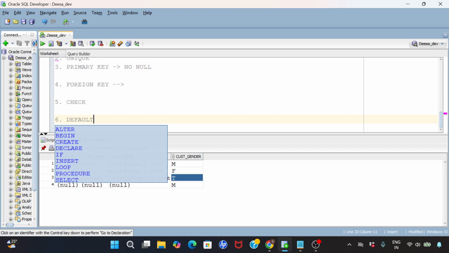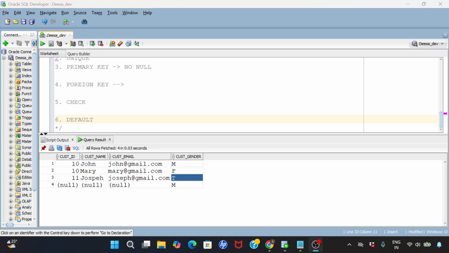Remember we created one large table and we said there are so many issues with that table. Now we're going to create smaller tables and use these constraints in those smaller tables so that the data stays relevant and good. All right, I hope this was helpful and I'll see you guys in the next class.